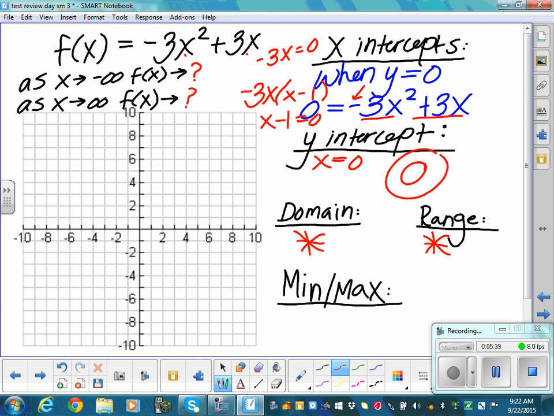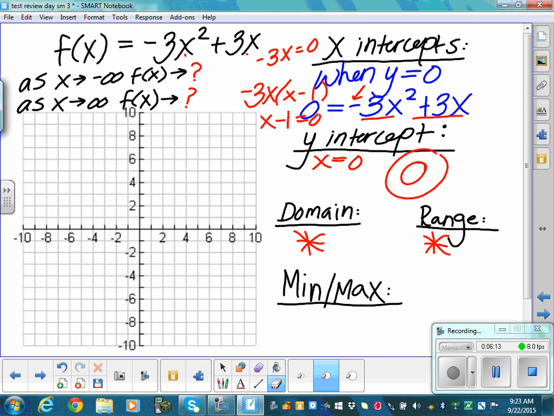Our y-intercept. Where did I go wrong? What did I do? Let me look at this for a second. So our y-intercept's at 0. Okay, that makes sense. Our max and min. Okay, we can find our max and min. Now, if we graph this, does everybody remember how to find max and min using your calculator? Are we all okay with that? Okay. So I won't do that then. This is going to be something like this. So it's going to cross the y-intercept here. Well, no, that's not true.